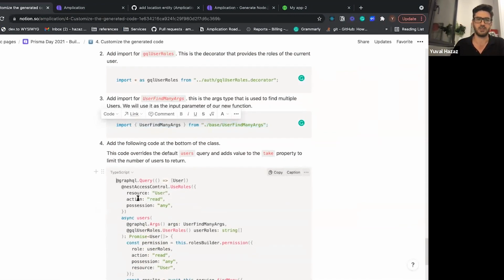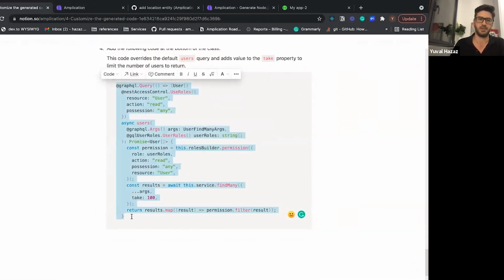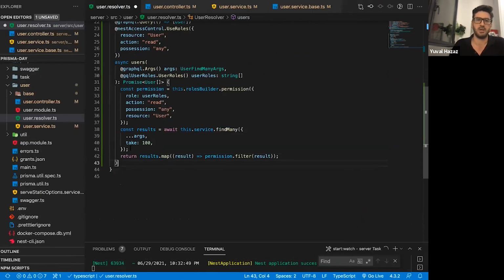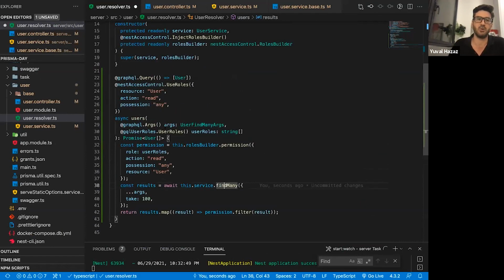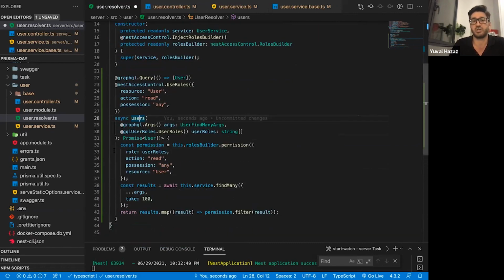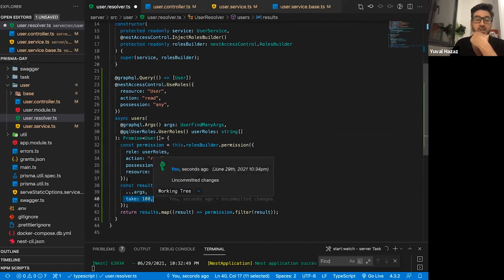And in this case, you will see that we are actually overriding an existing function. There is already a function called user on the base, but since we're extending and creating a function with the same name, it's going to override the existing query. This time we just change the behavior of the query. We take 100 records instead of an unlimited query. Of course, there is built-in support for pagination if you want to use it from the client side, but this is just an example to show you how to do it.